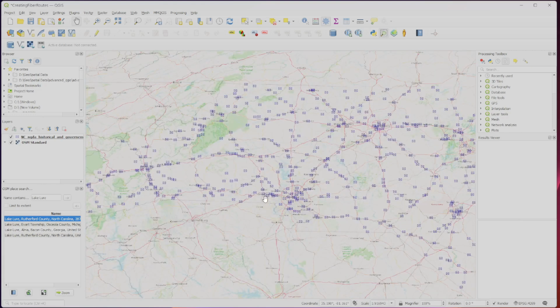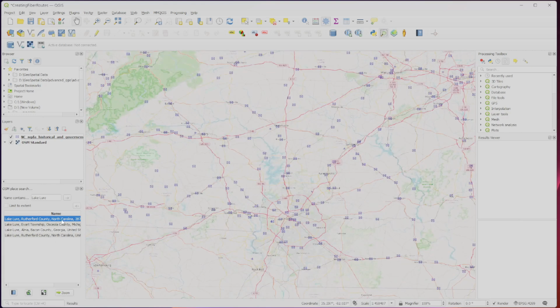And I decided that I want to look at the neighborhoods around Lake Lure, North Carolina. So in my bottom left panel here, I actually have the OSM Place Search, which is another plugin. I'm just going to type that in, and it will bring up this list of places that match.